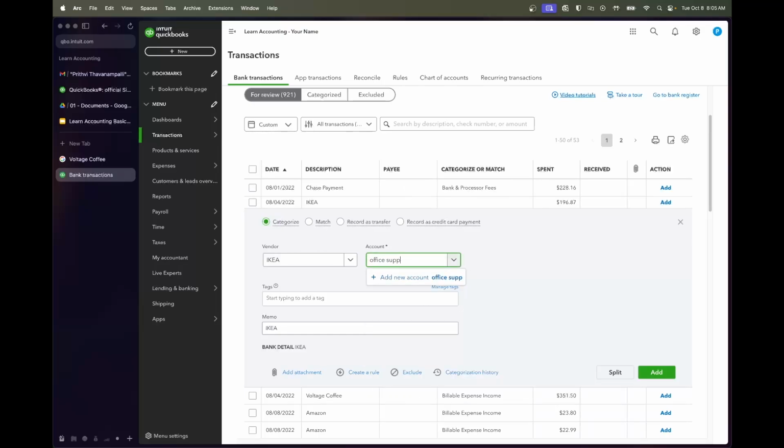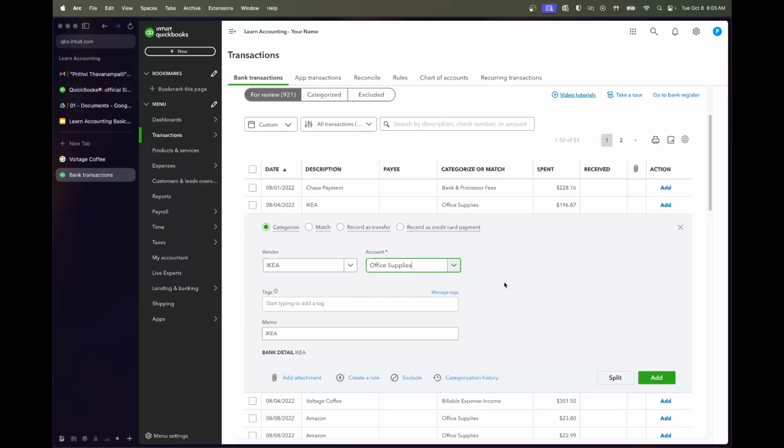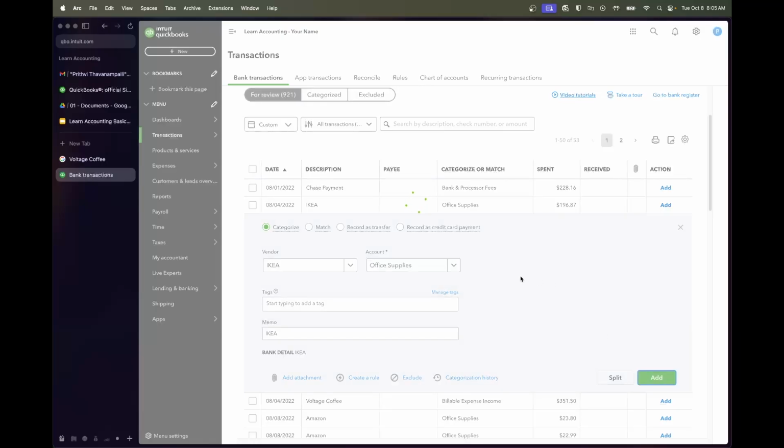And this is because it's a small amount. If it's not over like $1,000, then you're probably spending it on pretty small things. If you want to get the receipt and really understand what it is, then we'll learn how to split that payment with this Chase payment and the loan payment. You can get a little more granular with it, but for the purposes of this course, we're going to keep it simple, and most of our transactions are going to be single category. So IKEA is going to be office supplies here.